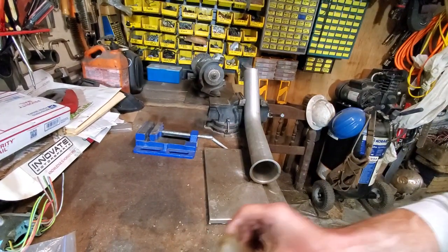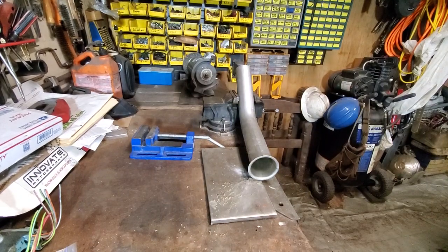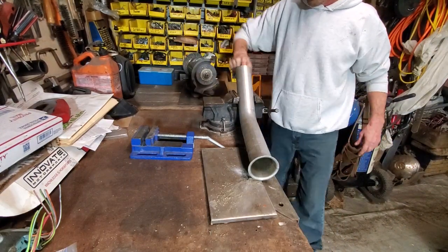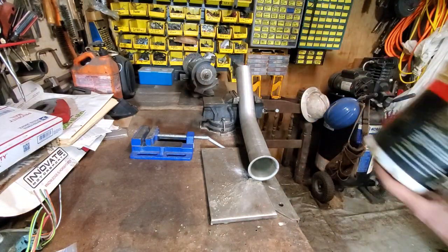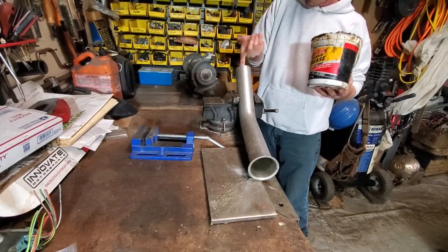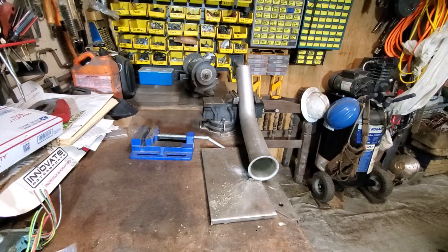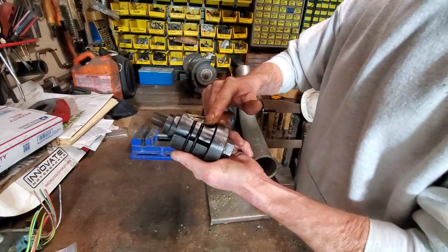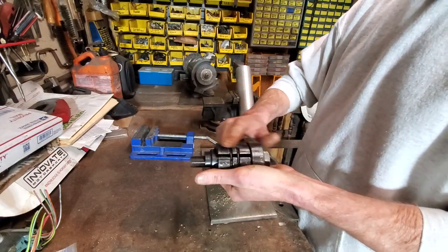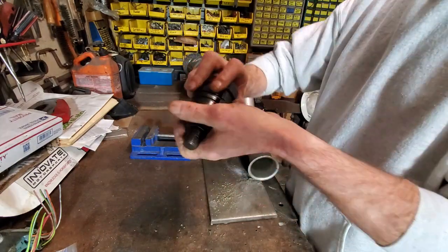I'm going to be running the air gun, and I hope I don't affect the camera, which I probably will, so I'll probably set you guys somewhere different. Grease up the inside of the pipe here. I'll also add a little bit of lube to the exterior of this. This is just to prep it. If you're doing several expansions, you might have to stop and do this a couple more times. It's helpful.